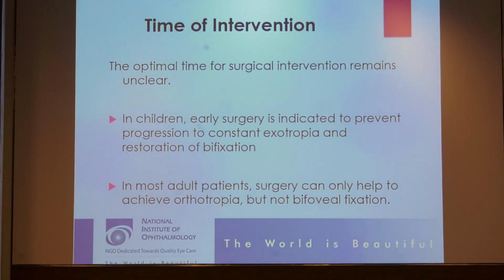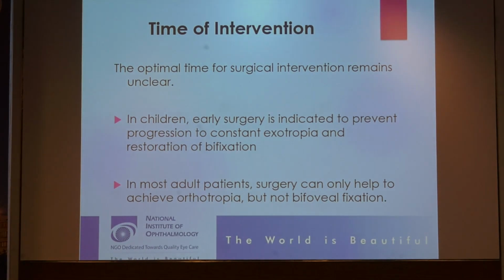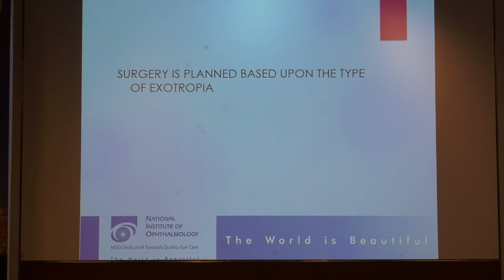However, the optimum time of intervention is unclear because in children, early surgery is indicated to prevent progression to constant exotropia, and you have a chance to restore the bifoveal fixation. While in adults, surgery can only help to achieve orthotropia, but not bifoveal fixation. So surgery depends on the type of the exotropia.